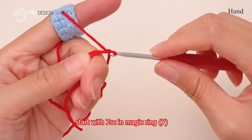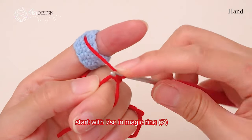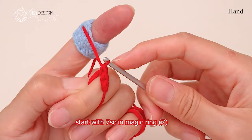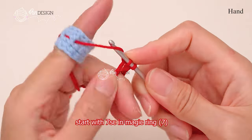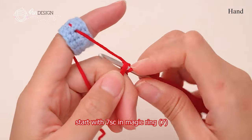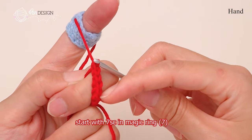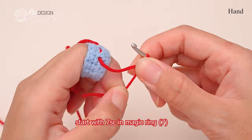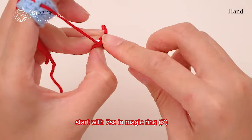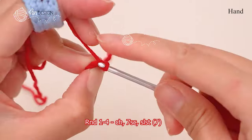Make a knot in a magic ring and do 7 single crochet into it. When you finish a round, make a slip stitch in the first stitch, and then make a chain to start the next round. In round 1 to 4, single crochet in every stitch until the end.